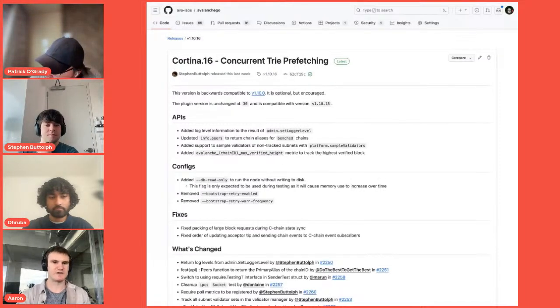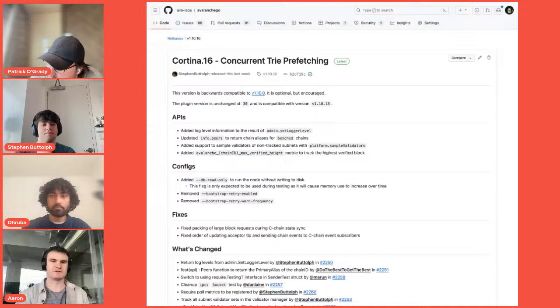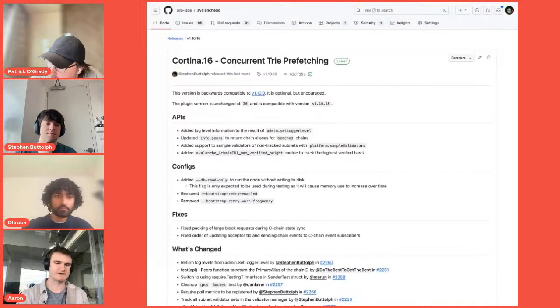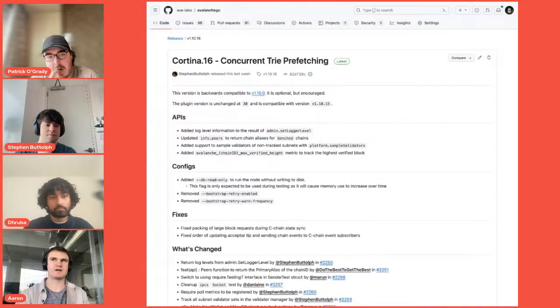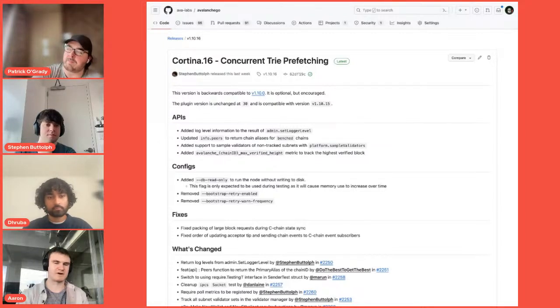For the existing implementation of the Go Ethereum trie, that trie is not safe for concurrent access. So you can't trivially parallelize this process, which means these end up being sequential database reads. For each individual key that's O(log n), where n is the size of the tree, and you could have, let's say, 300 or 400 updates. This can end up being a very slow and sequential process. So we wanted the simplest possible way to parallelize database access for reading these trie nodes without breaking that key invariant, that the trie is not safe for concurrent access, which would cause a lot more code changes and be much more dangerous to make.